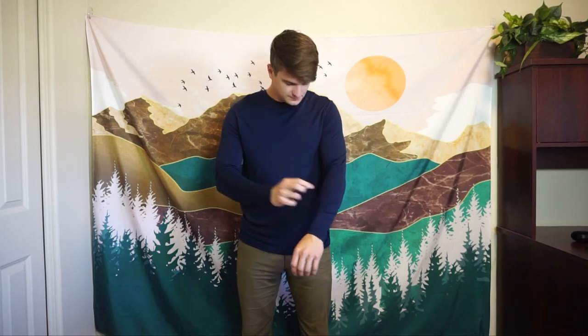Actually, this is more comfortable than the jacket. This is more comfortable than the t-shirts. I don't know what it is about the long sleeve. It is the same material across the board, but this is the most comfortable thing from Unbound Merino that I've worn next to the dress shirt. The dress shirt's probably the second most comfortable, and then third would be the sweatshirt. But they're all super comfortable. It's not like this really isn't that comfortable. It's still comfortable. It's just different levels of comfort, if that makes any sense, which it probably doesn't.